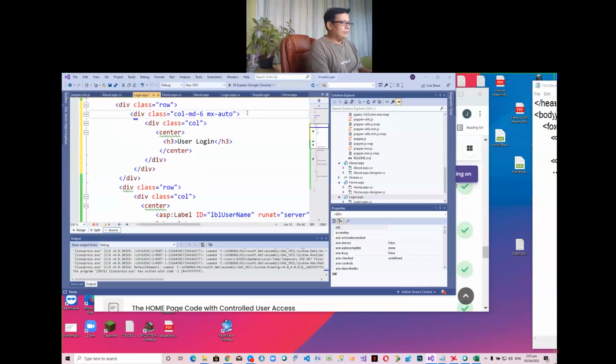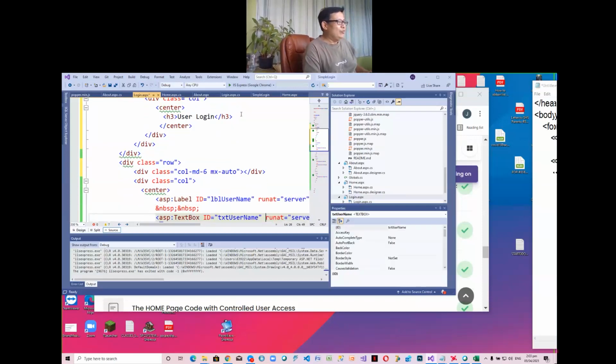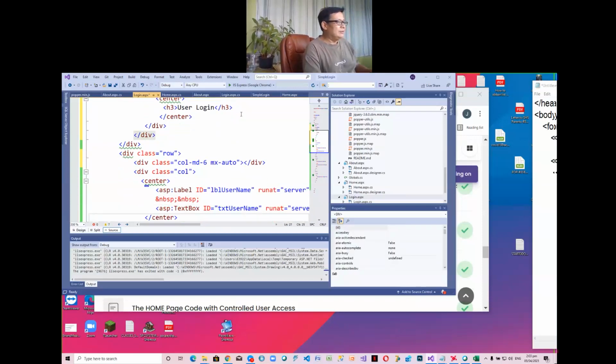Lagyan nga natin ito ng div. Okay. And then we'll just copy this for every row. And before we forget, we remove this. And then this one. This class will center, will align the columns properly.